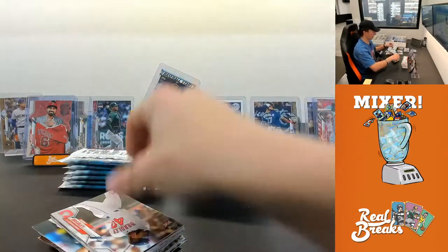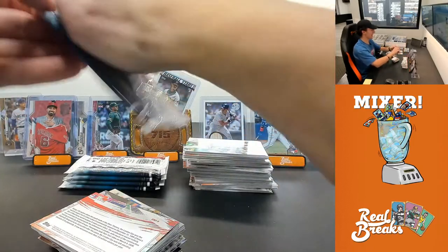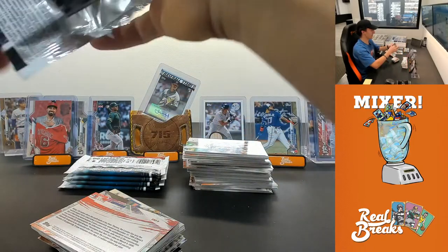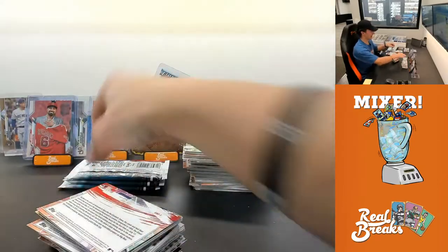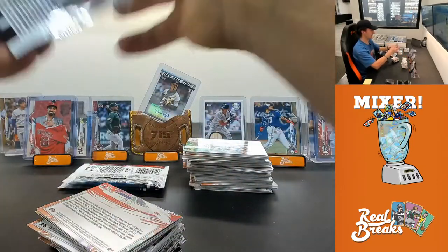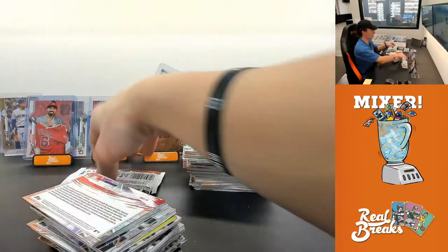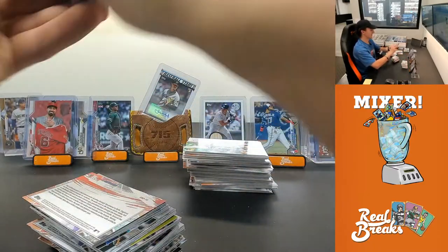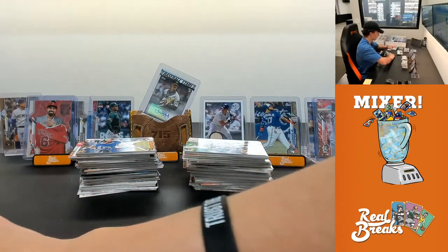Yeah, I don't know, Clayton, like only 800 or 900 cases. I'm not sure how many actually, I think a lot of them were scooped up by us here in the U.S. But I'm surprised they shipped them even. I didn't think that Topps was going to ship them over here. But they did, and we're here, so gotta love it. I love this product.